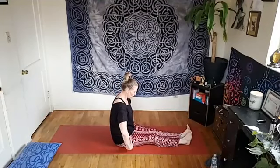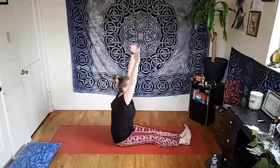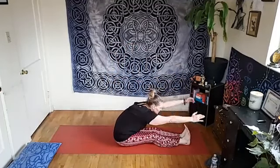Now you can bend through the knees as much as you need here, but I want you to work to allow a little bit of weight to come into those thighs. Really begin pressing down. You can even press down to the point where your heels start to come off of the mat. Lengthen through those legs. Stack head over heart, heart over pelvis. Good. Inhale, reach up. Exhale, let's fold it forward, keeping a bend through the knees as much as you need.